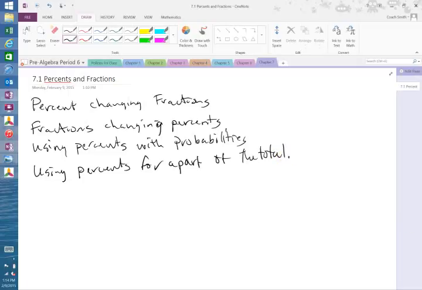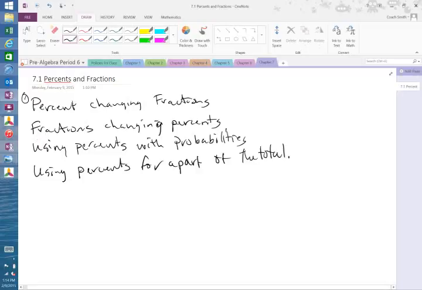Okay, now, what are percents based on? What number are the percents based on? So if you have all of something, you have what? 100%. So it's based on 100. The fractions that you have are based on 100. The percents you have are based on 100. Okay, so as we talk about changing a percent to a fraction, first thing right here, percent changing to a fraction.